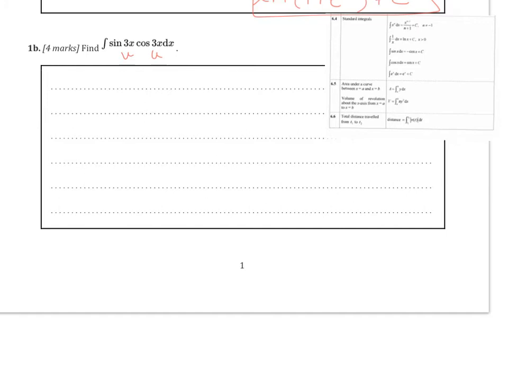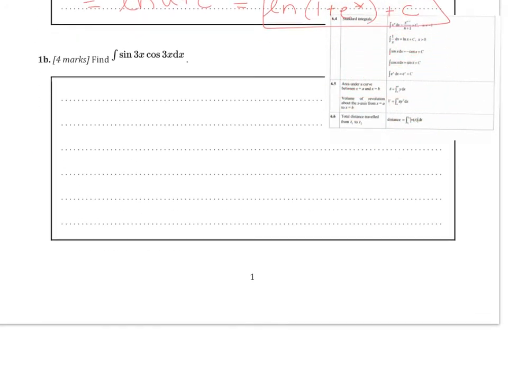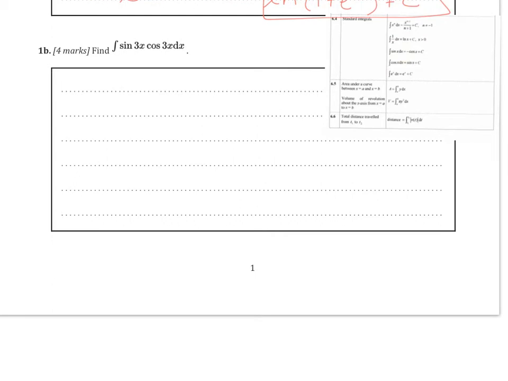So if that's not going to work, the next thing I would try is trying to decide whether to make sine of 3x u or cosine of 3x to be u. And to be honest, I think both of them will work. So I'm just going to pick one, and if it doesn't work, there's no harm, because all we will do from there is just try the other one. So we know that that makes our integral u times cosine of 3x dx.